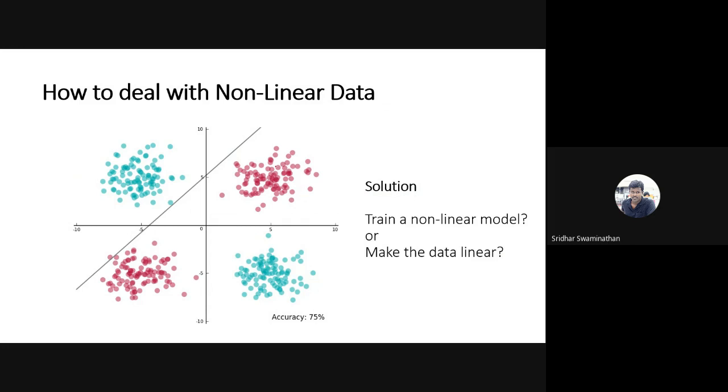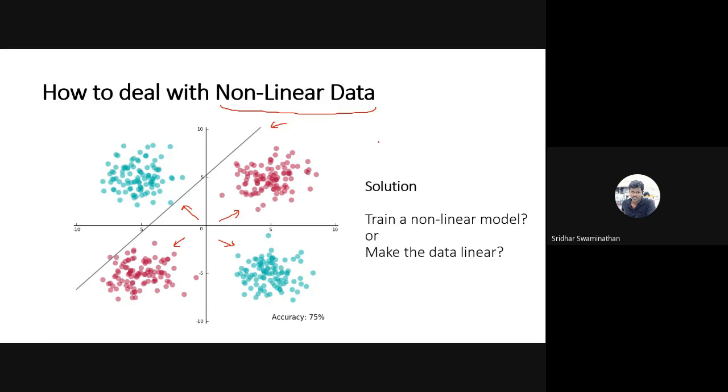So let's say that you have nonlinear data where the separation cannot be done linearly. So imagine that you have two classes where this is looking very funky, like this is one class, this is another class. Sorry, these are the same class and these two are the same class. Using a linear model, you cannot separate them. Okay.